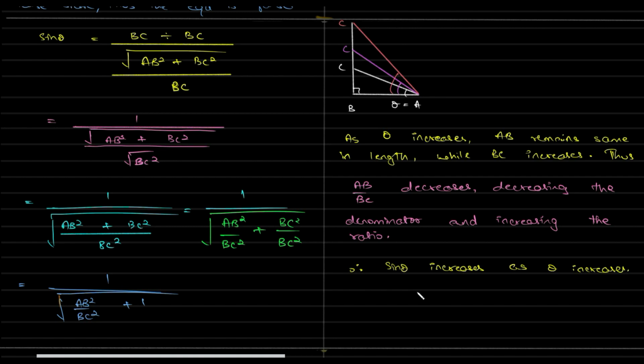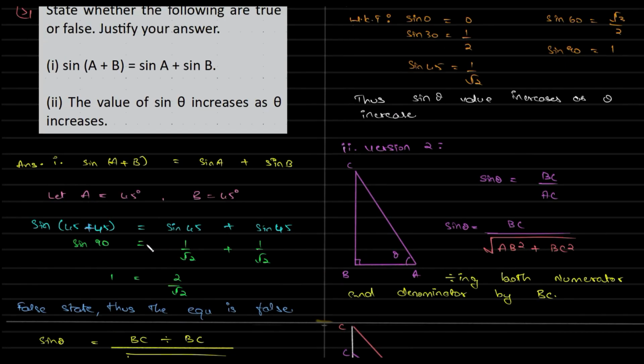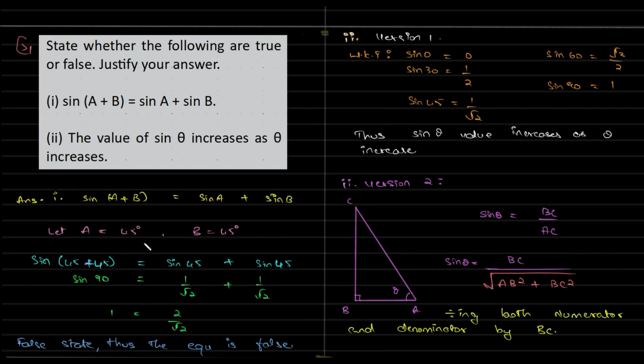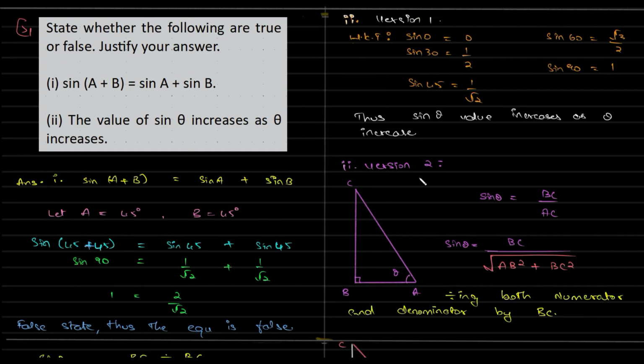Okay, so this is an actual proper answer if you look at it. Whatever your teachers are asking you to do, you can do that version. But knowing both is important. This is the math. If you have to prove something is wrong, take some random value and prove that it's wrong. If you're looking at something which is true, then you have to prove it with variables. That is the version 2 form. But if your teachers are okay with version 1, then you're done. So now you can pause and have a look.